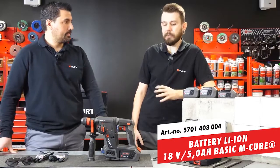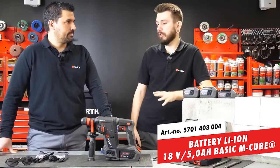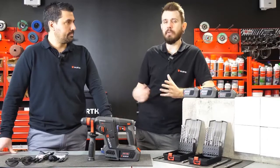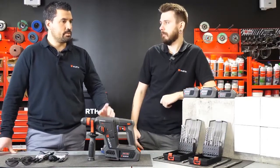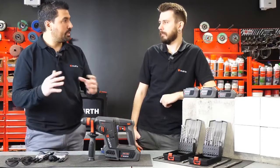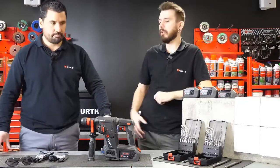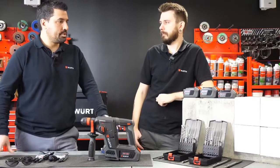That's exactly it. So the main thing about the 3 batteries themselves is that they're all compatible across the whole range. We currently have 6 drills within the M-Cube range, and we're currently adding to that with different tools, and there's going to be more releases later on this year. Oh, that's brilliant. So in other words, if I buy this tool and I buy subsequent tools, I don't have to buy new batteries, they all fit into each other. Exactly, they're all going to work the same. So later on, you're only going to need to purchase the bodies only. Oh, fantastic. That is so versatile, that makes things a lot easier.